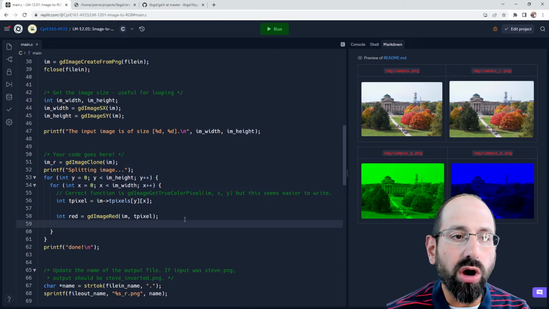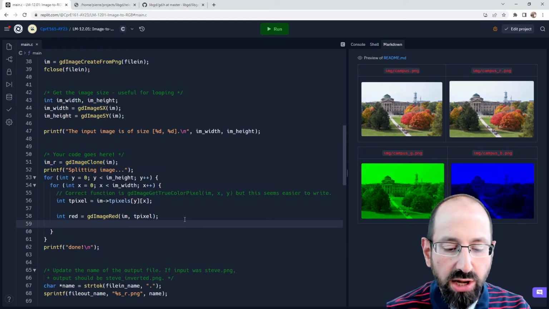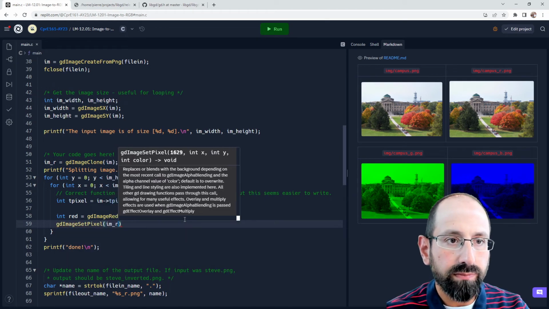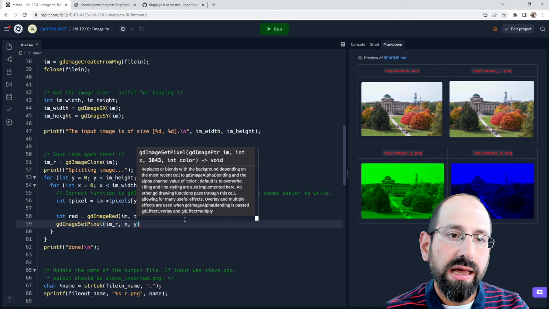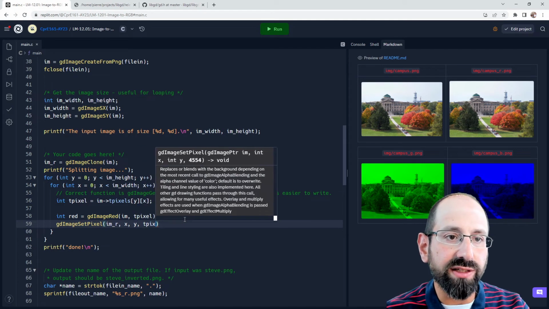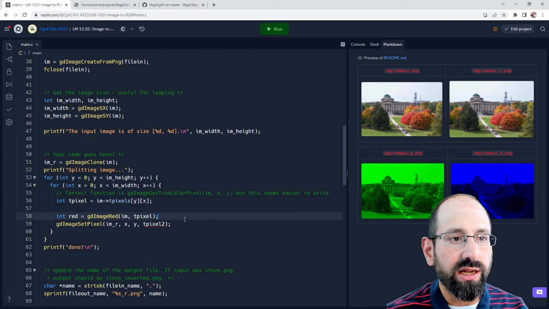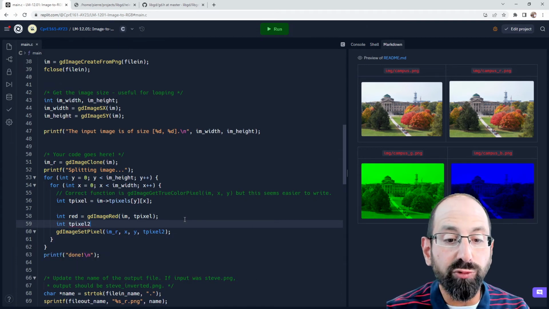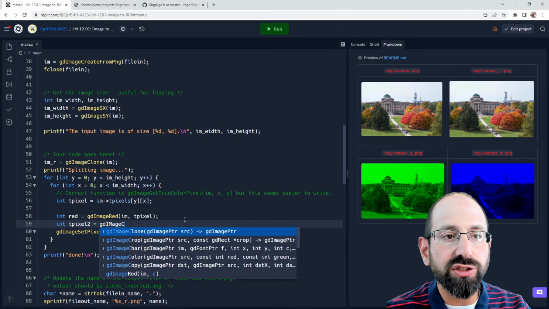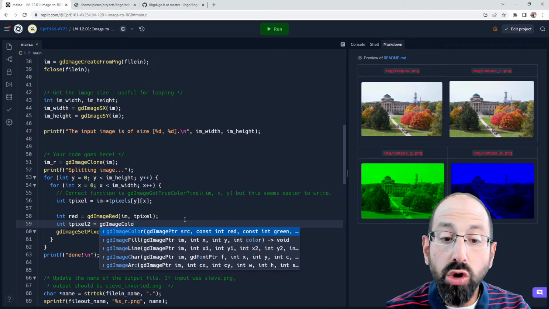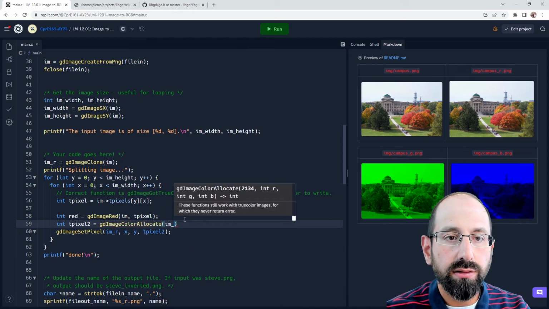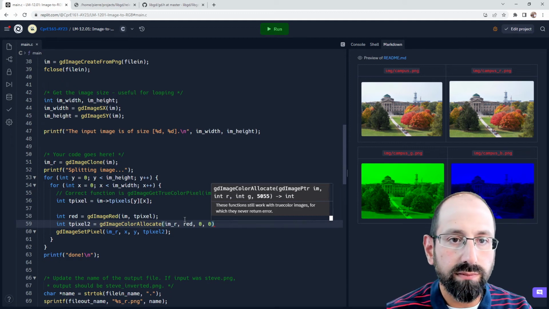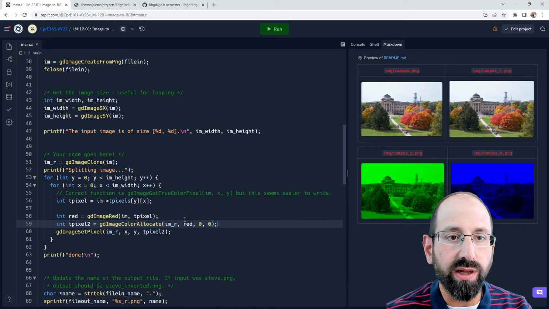So we can actually grab our red information. We know how much the red is. We then need to actually update in the new image at X location, Y location. We can call this tpixel2 or something like that, right? Which we haven't declared yet, which is going to be a new pixel using just that red channel information. And there's a function to allocate a pixel of a new color where you pass it the red, the green, which is going to be 0, and the blue for that new pixel.